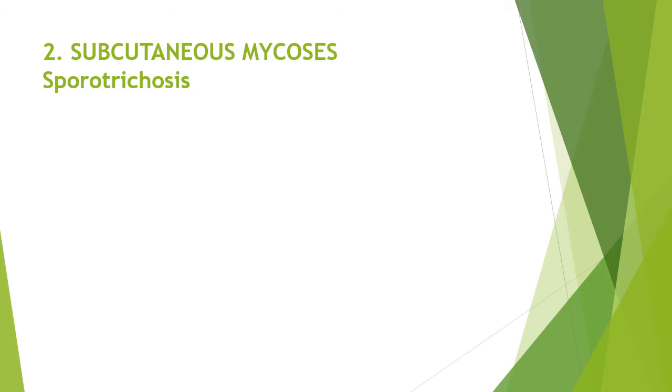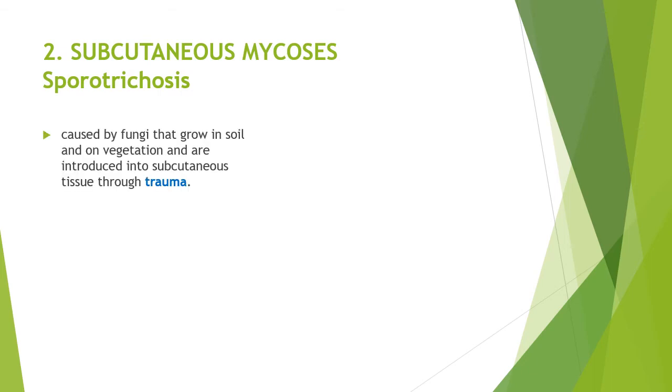So the previous examples that I gave you are all cutaneous mycosis. Now we move on to the second type, which is subcutaneous mycosis. They are very similar to the cutaneous ones, but this is likely to occur in the deeper layer of the skin. It's very common in gardeners to have this type of infection because they work and manipulate with soil, and they are very likely to get injuries. They are caused by fungi that vegetate in the soil, and after trauma, these spores from the soil get access into the skin and then penetrate to the deeper layer.